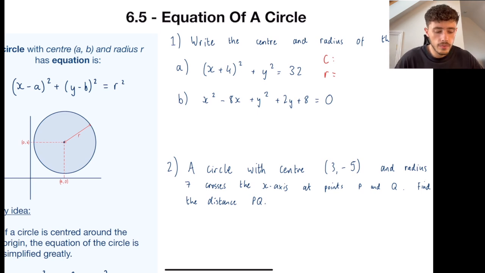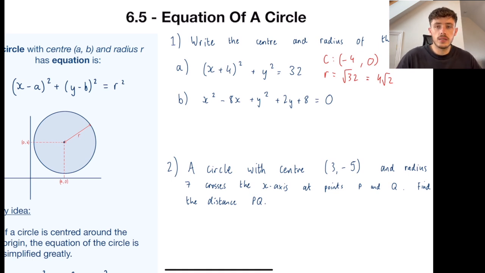Now straight away, the radius here is going to be root 32, which can actually be simplified to 4 root 2 if you apply your standard simplifying surds rules. And the centre coordinate, you can see, is the negative version of whatever the number is in there. So that's going to be minus 4 for the x value. And because the y squared is y on its own, the b value must be a 0 here. So the centre is minus 4, 0, and the radius is 4 root 2.